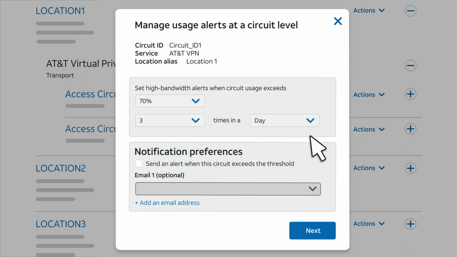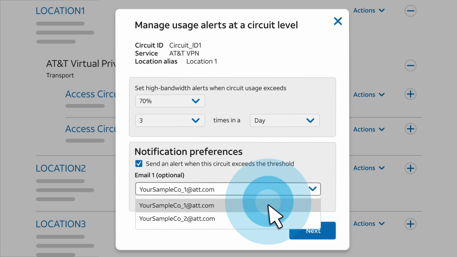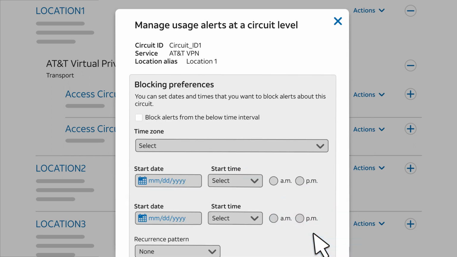If alerts occur, then after the end of the week, an email notification is sent by default to all company administrators. It covers alerts, including circuit-level alerts, that occurred over the past week. But for this example, we also want a separate email when this circuit has an alert. If the interval is set to day, then the alert email will be sent the day after the alert occurs. If the interval is set to week, then it's sent the next week after the alert occurs. We'll select an email address, and then click Next. The system saves our circuit-level alert threshold.